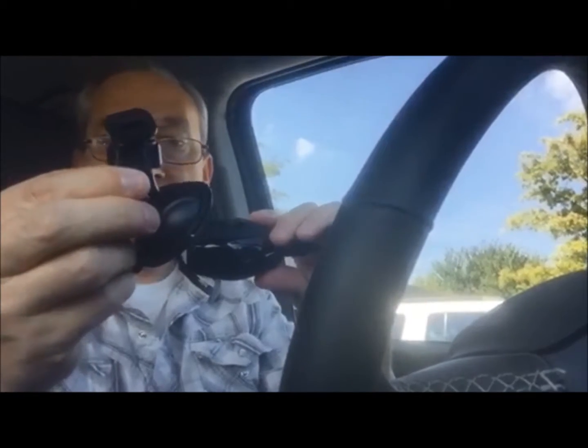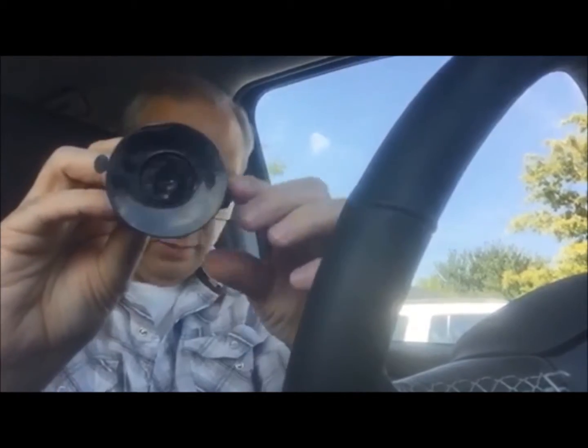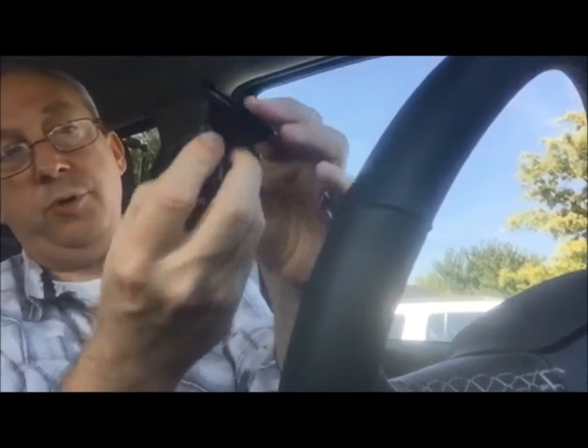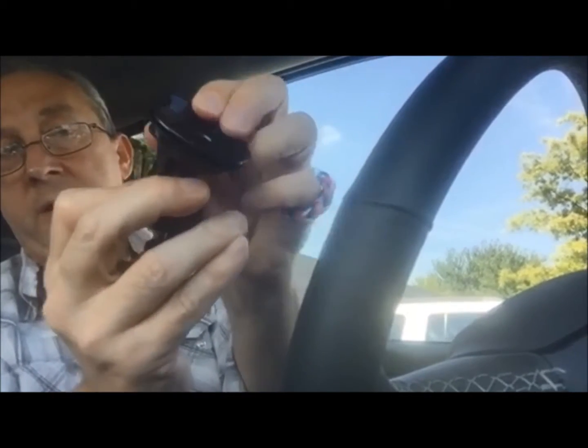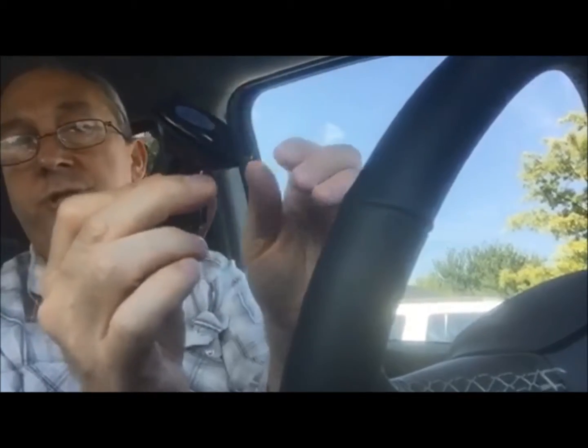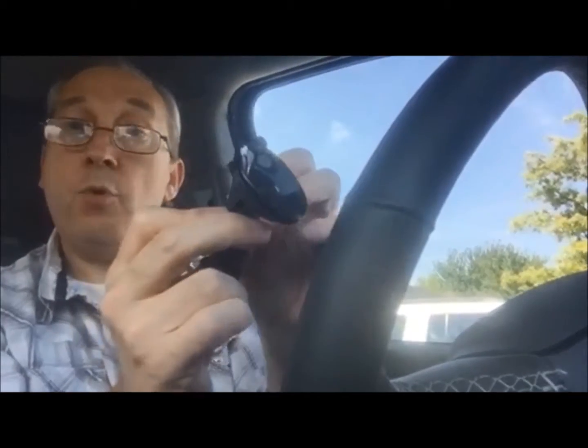You're going to find the mount here, and it comes with a little plastic piece on the end, and you're going to want to take this plastic piece off like so. So now you've got this exposed and ready to go onto the windshield. To show you how that goes, it has a little function here where you place it on the windshield. Once you get it on the windshield where you want it to go, you tighten it up by pushing this up, and that secures it to the windshield to where it's next to impossible for that thing to come off without force.